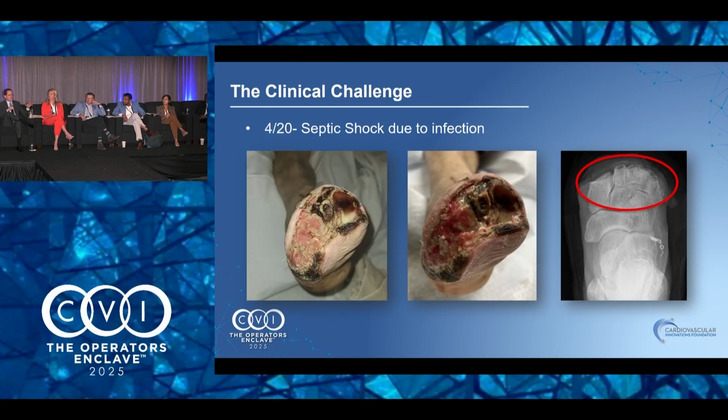These are techniques and procedures that are really changing the game, changing the landscape for the future of a population of patients, this quintessential CLTI no option patient. And so, while the surgeons have to think differently outside the box, I think the whole team has to think that way. And I think looking at vascular measurements is a really important part of this, and traditional methods just don't really work. And so I think PAT is a really great option, and if you have a team that's open to being trained, I know she'd be happy to do it.